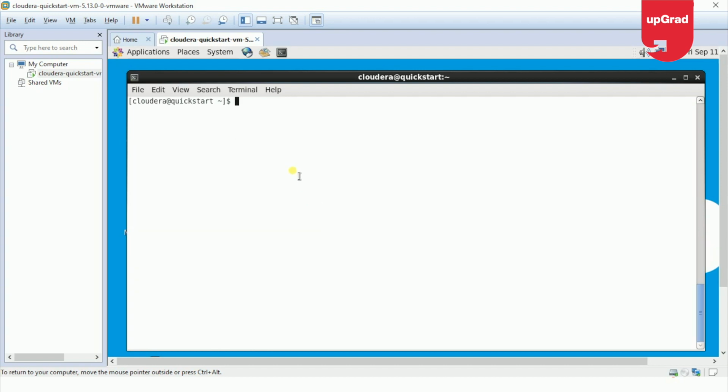Now, there is something called safe mode, which is very important for all of us to understand. Safe mode is one of the modes of your cluster. Safe mode is generally used for maintenance purposes. There are a few commands that are used to check if the cluster is in safe mode or not. So you can use hdfs dfsadmin -safemode get.